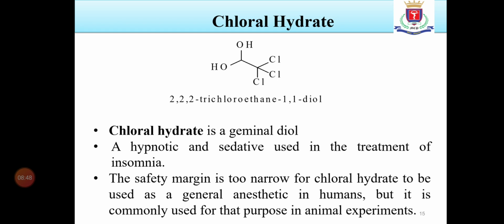And vicinal means what? Adjacent carbon atoms. So geminal carbon and vicinal carbon. So it's a geminal diol, a hypnotic and sedative used in the treatment of insomnia. The safety margin is too narrow for chloral hydrate to be used as a general anesthetic in humans, but it is commonly used for that purpose in animal experiments. Because of the narrow margin of safety, it's not used in humans; it is used in animals in experimental studies.